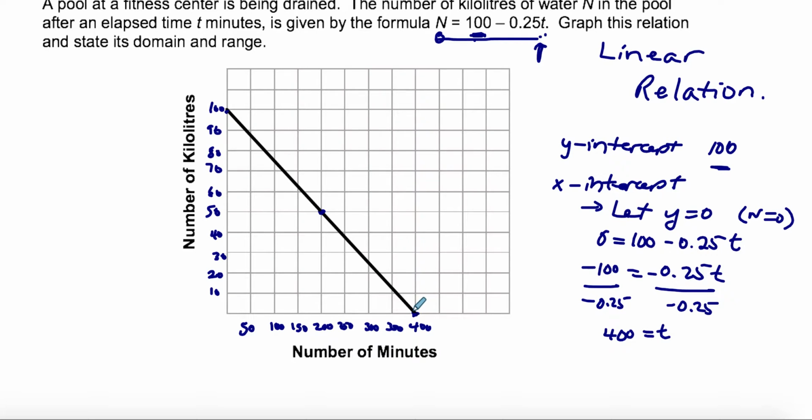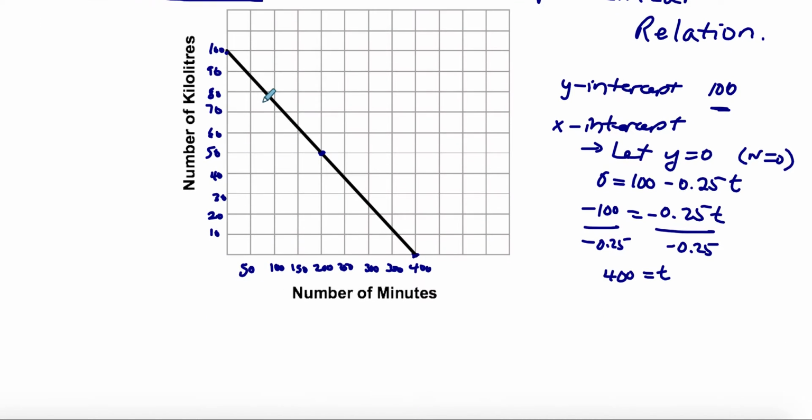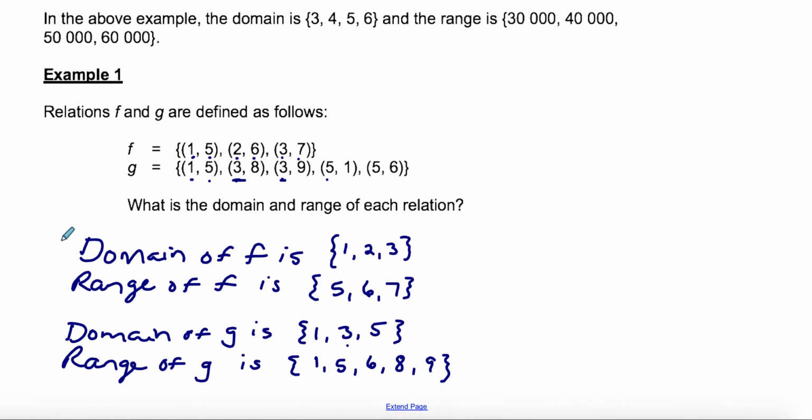So if we were asked here to state the domain and range for this relation, this is a linear relation. It creates a straight line. How are we going to talk about domain and range for this? So this is different. Up here, we had a set of distinct points. These points were not connected to make a line. These are just separate points on a graph. And so therefore my domain was just 1, 2, 3. My range was 5, 6, 7, and these were separate points.